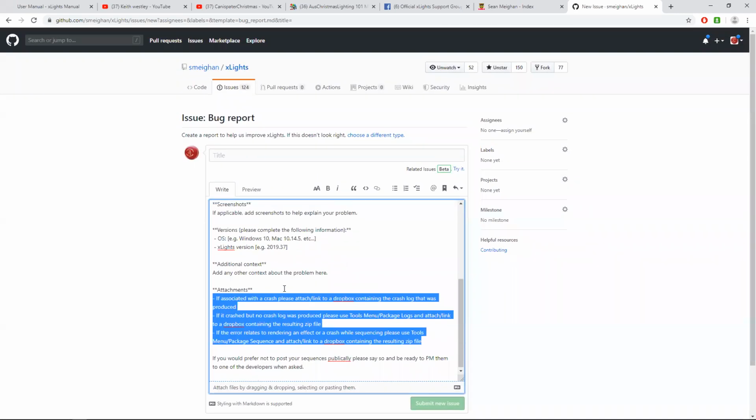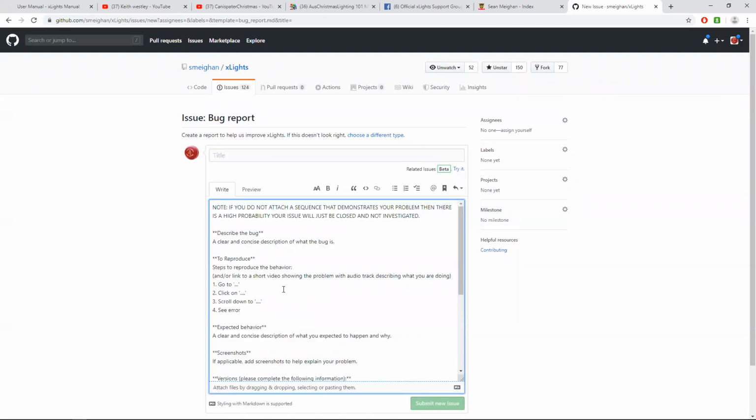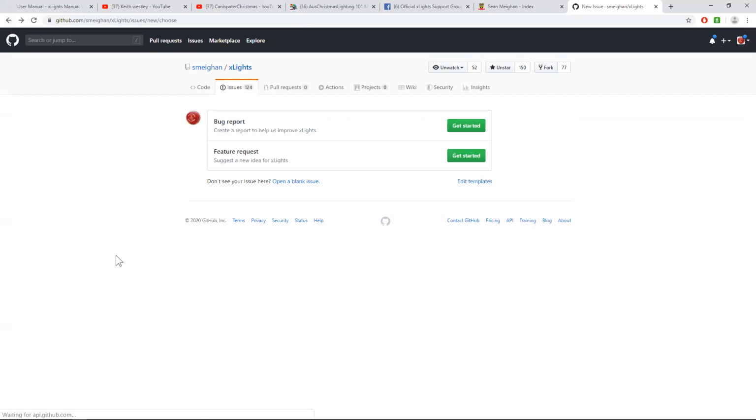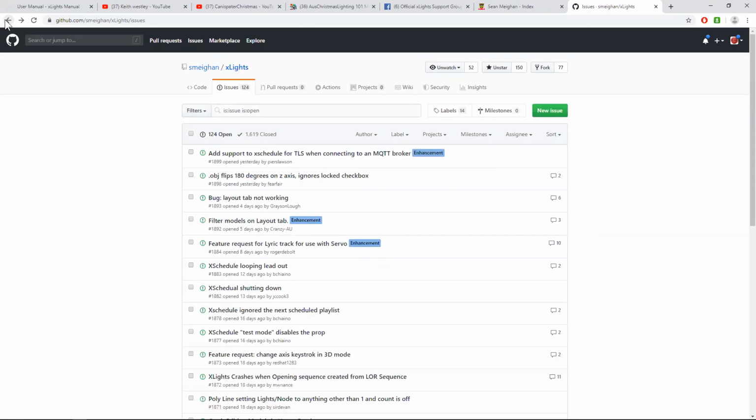When we get a really bad bug report, we'll often just close it because there's nothing in the report that's useful to us. It does get very frustrating when we have to keep going back and asking people to provide additional information so that we can try and reproduce the problem.